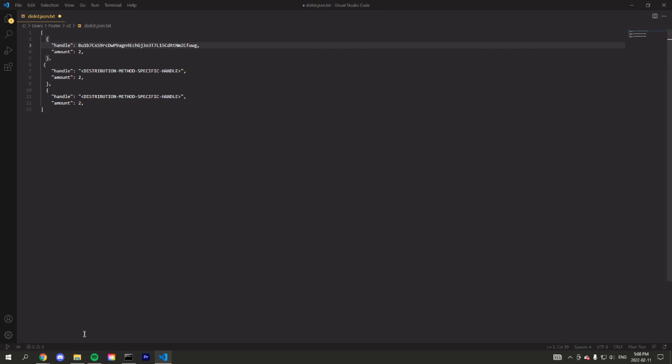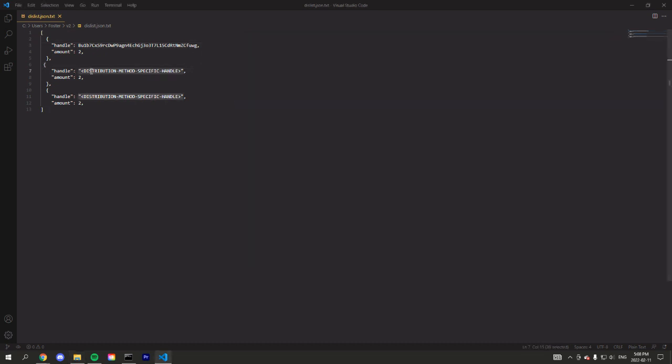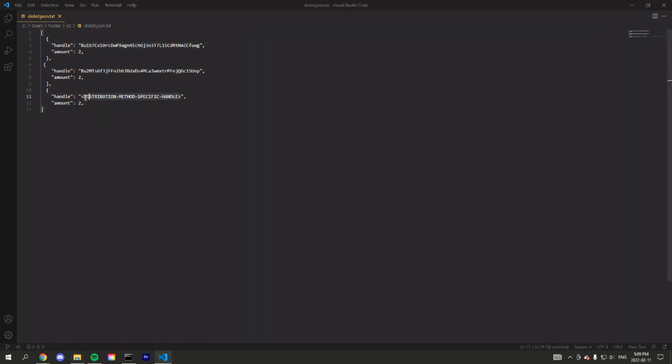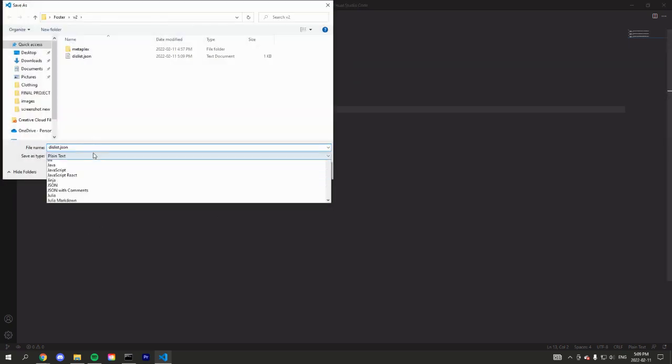And we're going to grab buyer 2. I think it needs to be in the quotations, actually. And buyer 3. Go save as JSON.